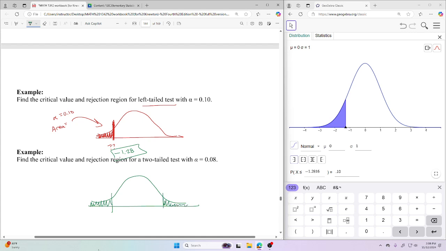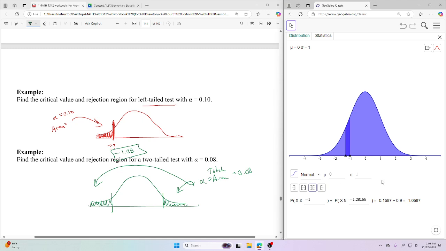Okay, so I want that picture. And they're saying that the area, and I mean the total area, I'm going to write total area, is 8%. Now I know we can go and say, oh, that's 4 and 4 and all that. Yeah, I get that. Let's just do some picture action. So I want to see, can I make this thing work?